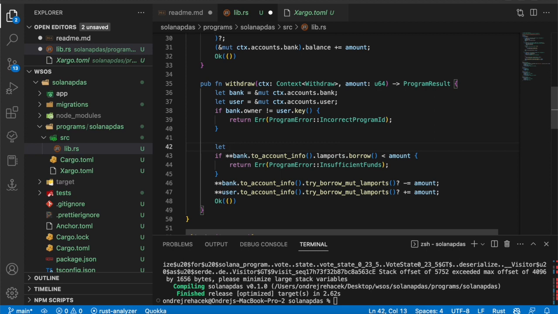So let's just say let rent, and we can call rent get minimum balance.